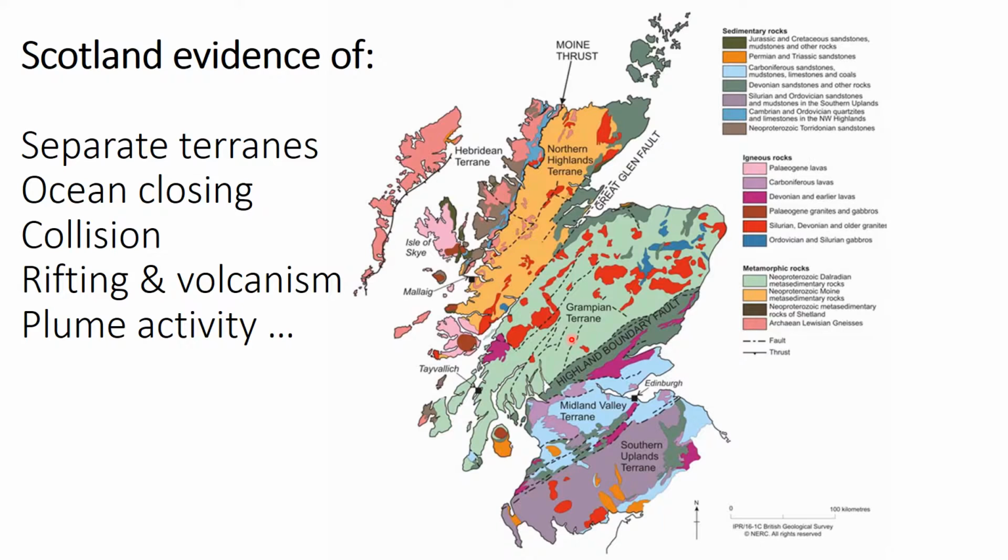Okay, so all these different stripes are basically bits of crust that have been formed at the margins of a continent. You've had a continent and you have something that's smacked up against it. That's left a stripe of rocks, and then another bit of continent has come up and smacked up against it. So over geological history, the oldest rocks in Scotland are up here. These are about 2.5 billion years old.